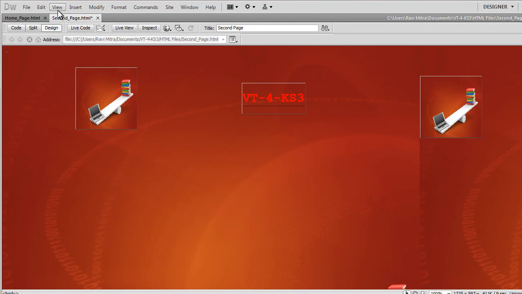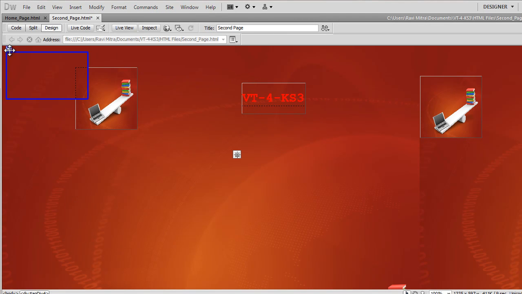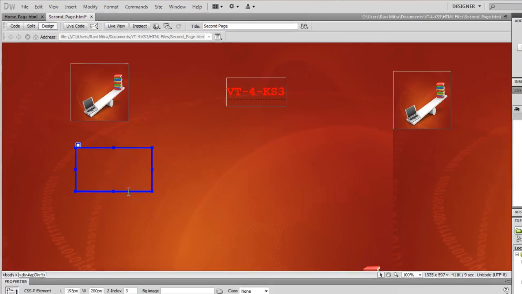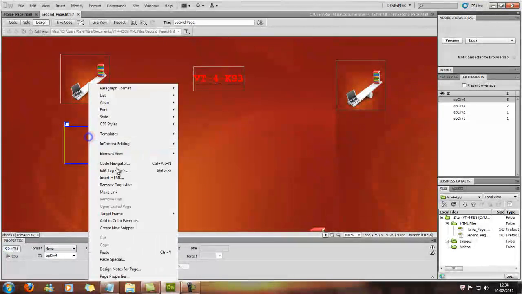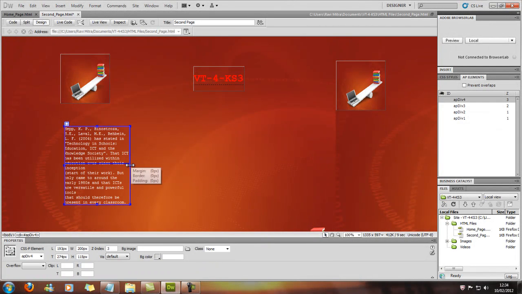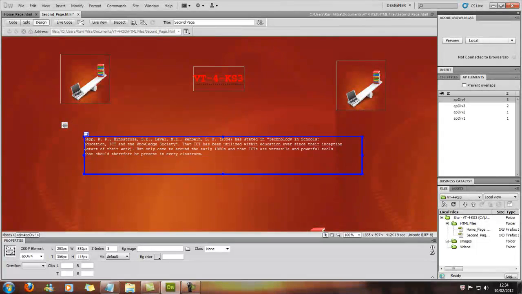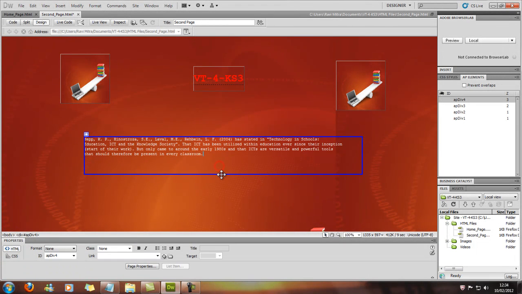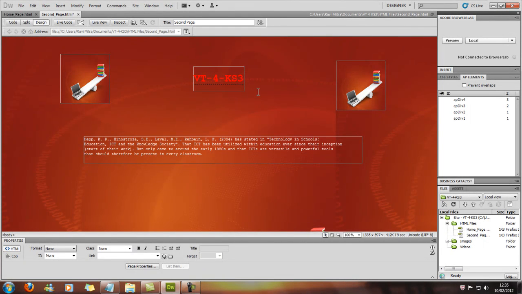Right, so now you can actually insert some text into your AP divs as well. So here's just some text that I had earlier. Minimize that, and we can paste into there. You can see it's come out like that, but you can change the div size as much as you want. So we'll keep it to that. Right, and I know what you're thinking. It doesn't look very neat.